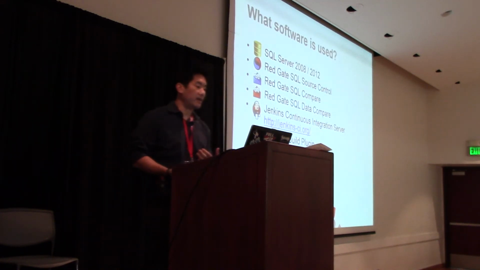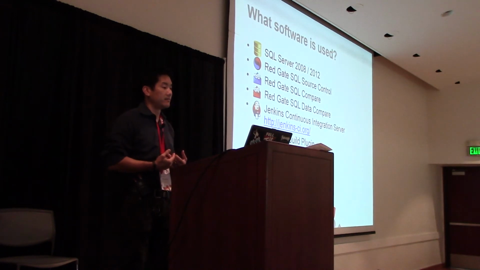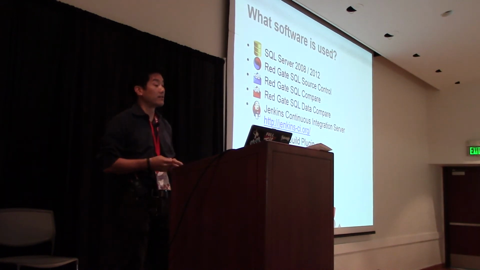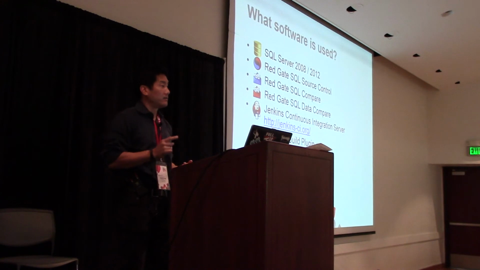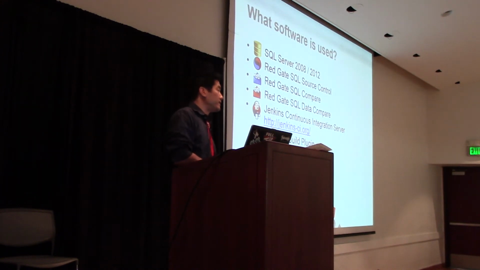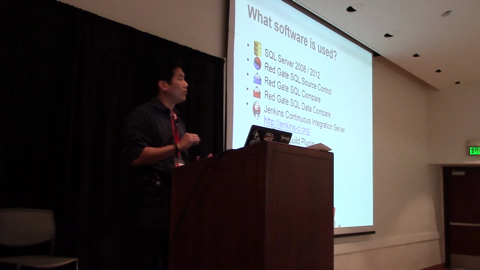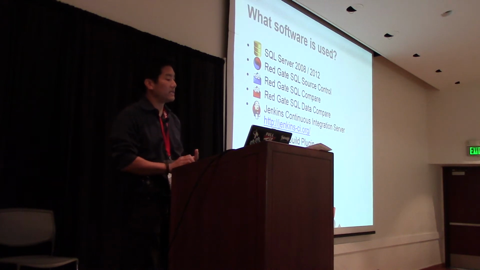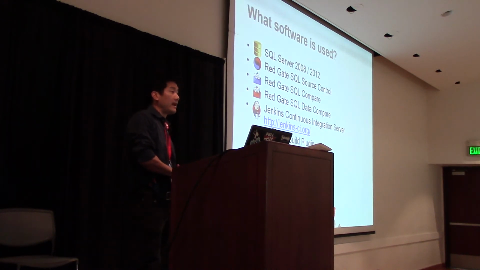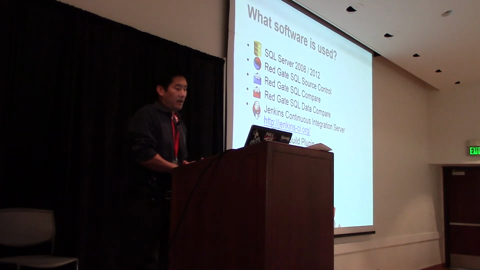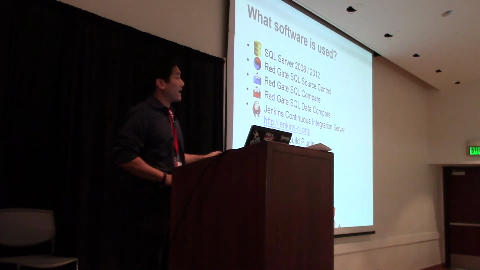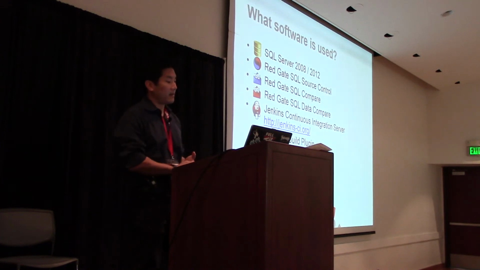And this is a list of some of the software I'm going to be using. I'm actually using SQL Server 2008, SQL Source Control, which Steve showed earlier, and behind the scenes, I'm going to be using SQL Compare and SQL Data Compare. We won't go too much into that, except just looking at what is generated from the output from that.